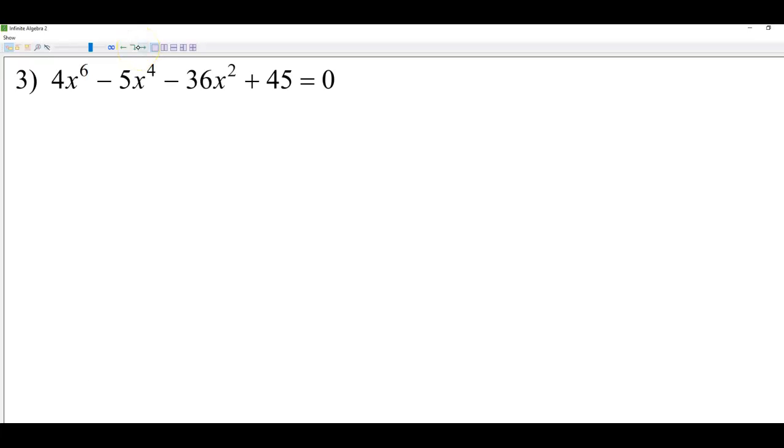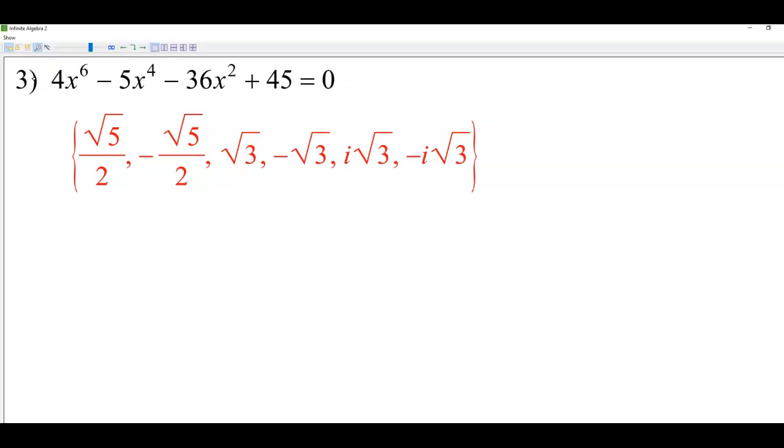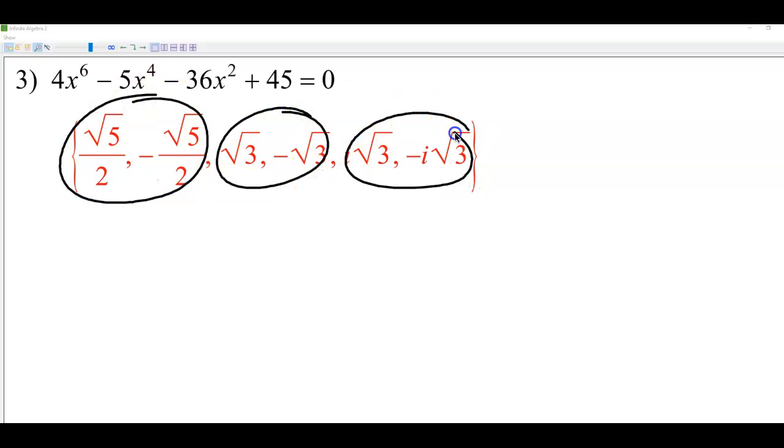I would encourage you guys to do one more, just from beginning to end without me walking you through it slowly. I'll put the answers up now so you guys can check them. You should end up with 1, 2, 3, 4, 5, 6 answers. Now notice that these are positives and negatives though, right? These are pairs. So your answers will probably look like this when you work it out.